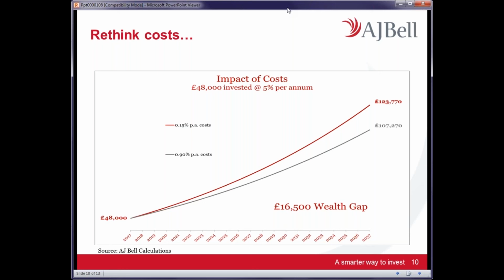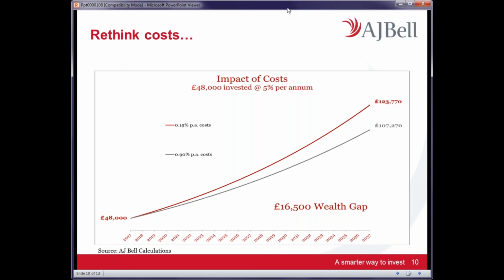And so what we think is important is investors need to be paying only for the asset management services that they receive. We think it's possible to offer intelligent investment at a passive price. And that passive price for us is just 15 basis points. And the consequences for investors are huge.